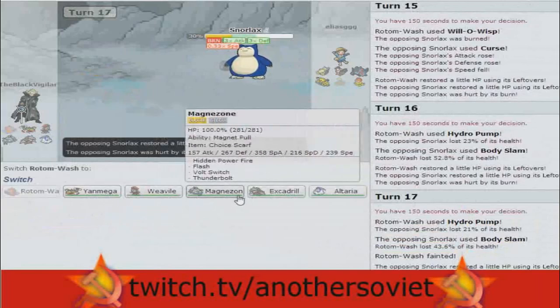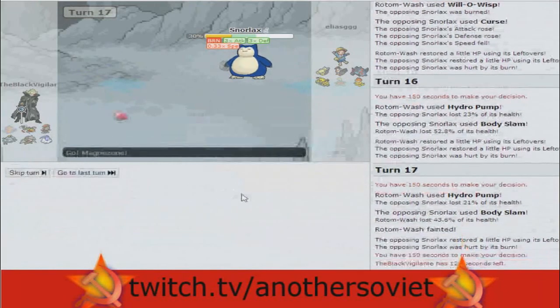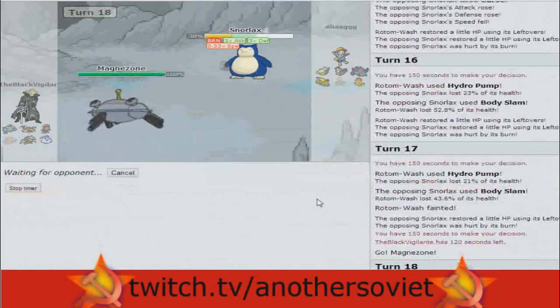he should go down to a Bug Buzz from here, or a T-Bolt, to be honest, from my Magnezone. I think my Magnezone might be my best play here, and to just try and fire off a T-Bolt and see if maybe he wants to bring in his Swampert on this, so I can go out into my Yanmega and maybe try and set up with him. Or possibly just go right out into my Weevil. I don't know. Let's see what he wants to do, though.